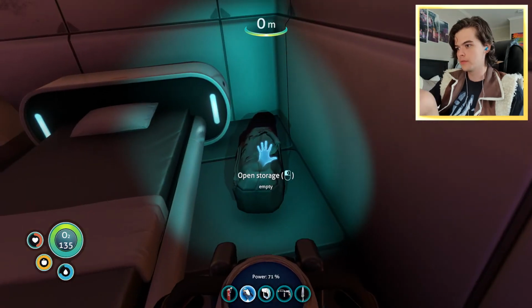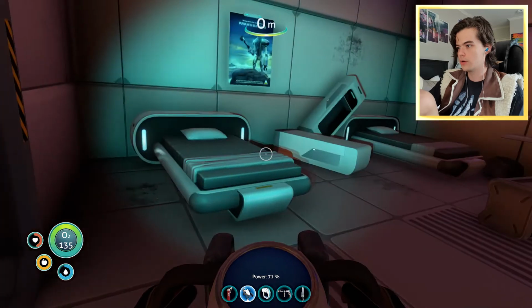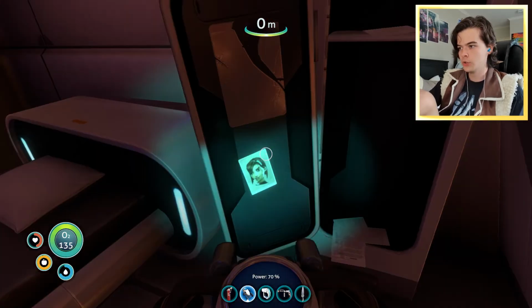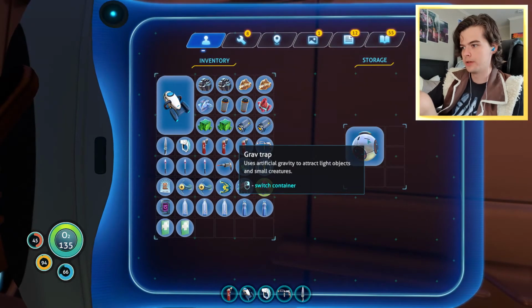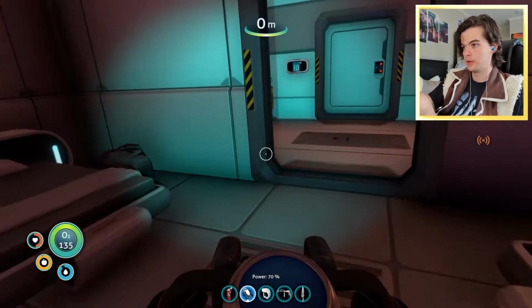What was that about? Open storage. Oh, yo! Can I pick that up? That'd be pretty sick. Who is she? I've seen her several times now. Bag is not empty, cannot pick up. Okay, that's kind of lame. What is the point of that? Inventory form. Alright, whatever. I don't need it.